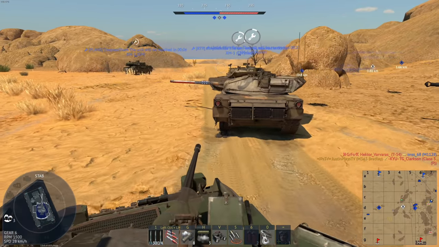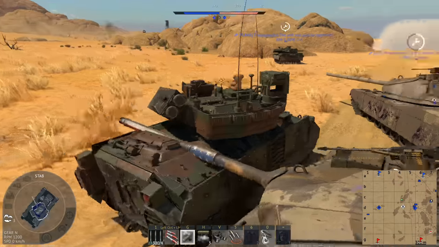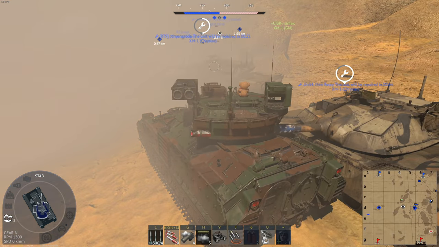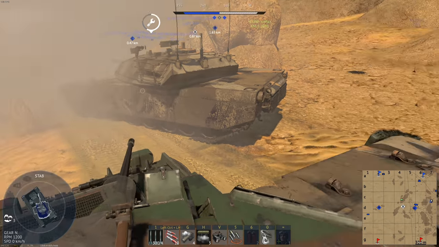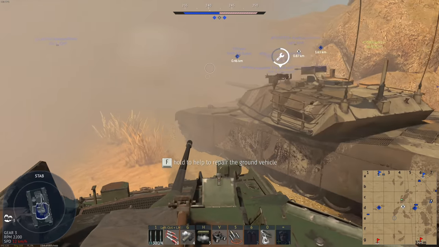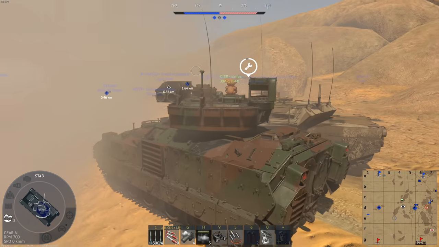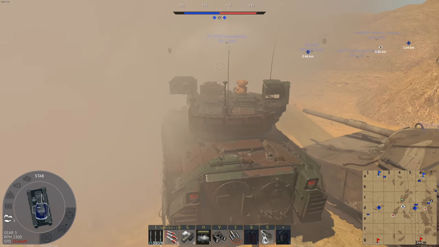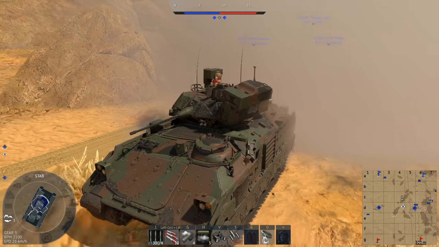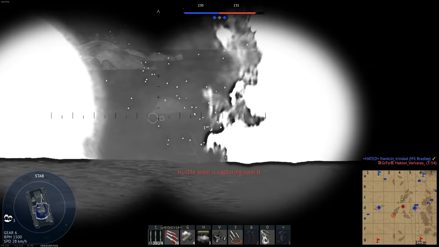Hold up. We are a light vehicle. Let's get these guys back up and running. I'm going to go ahead and pop smoke right here. 5 seconds, buddy, and I'll get you back up. You're done. Yeah, since this is a light vehicle, we can repair everybody, which is really nice. Let's get you back up and running. You too. I mean, granted, they're both premiums, but I think they're friends. No, okay. Let's see if we can nail this guy down here.